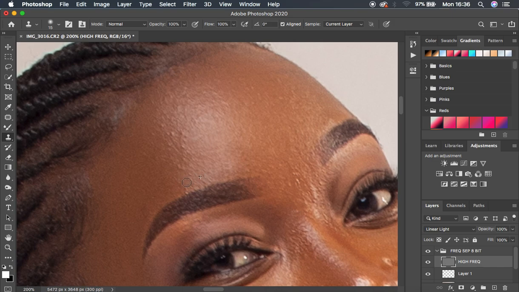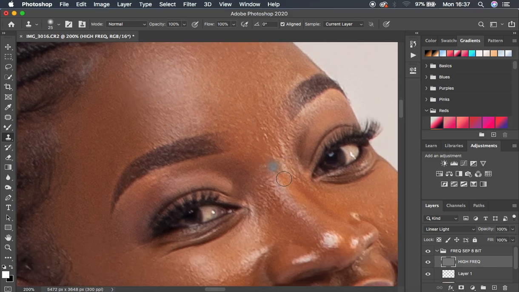The next thing is going to be color grading this very image. So let's just clean up this, and we're just going to go straight into the color grading process after cleaning up the blemishes from this nice portrait. Let's just get rid of these tiny skin imperfections. When we're done doing all that, the next thing is going to be color grading.